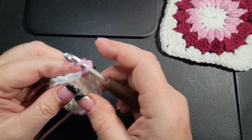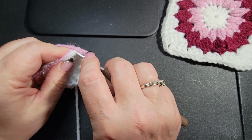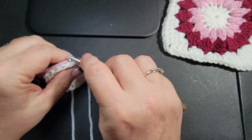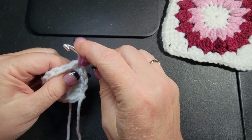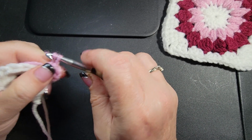And let's do the first puff. The first puff's always a little different because it's starting. So you wrap the hook, go in, grab some yarn, pull up. Wrap the hook, go through, pull up. You will have five loops on your hook. Wrap, go through all of them, and chain one.